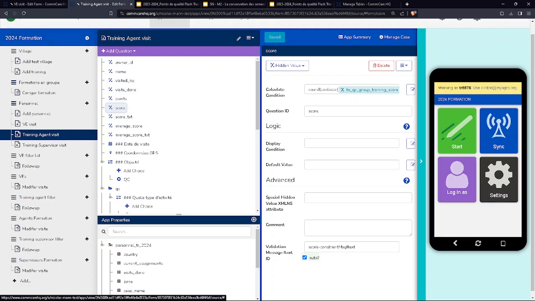So pretty similar process. I think if you watch this video and study that, you could do something similar to any one of the other personnel types and visit types. All right, good luck.